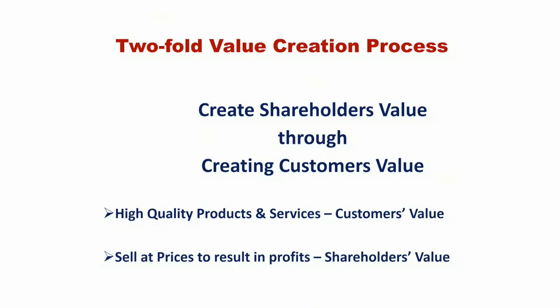Now which one is more challenging? People would look at these two principles and say the first one is really challenging, creating high quality products and services. Really? That's very simple. You put in more resources and you can create more compelling products and services. Easy, right? Simple formula. But the more challenging part is how to sell those products and services at a price that creates shareholders value. Because if you don't create shareholders value, the whole purpose of the business model is gone. It's collapsed. So really, selling at a price that results in profit, that's the main challenge.